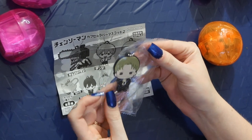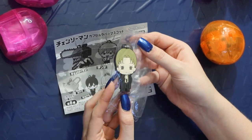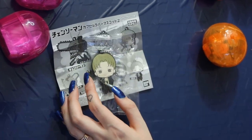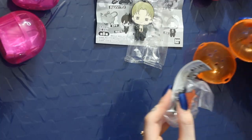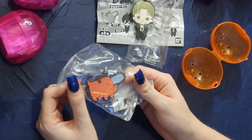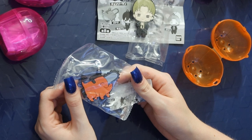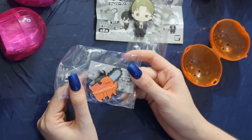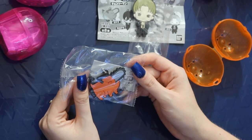I did not get either of those. They are by Bandai Namco so they are official. This was the first one that I got — not my favorite. We also got Puchita, which looks super happy, so I really like the Puchita one. I'm actually pretty pleased with that. I'm leaving these in their plastic because I don't know how I'm going to display these yet, but Puchita is super cute.